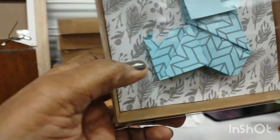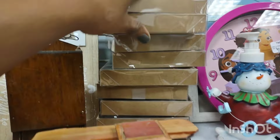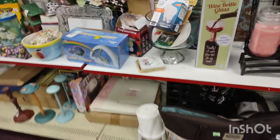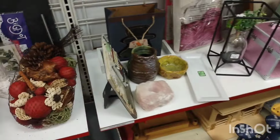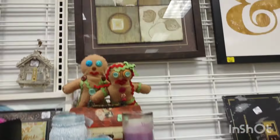As you can see, I was having fun. I think I touched everything. That was the most excitement I've had in the thrift store. At least they had a little something to work with. Why are they making the pot parade so big? I thought that was pink quartz, but it wasn't. It was like a kind of waxy, but it smelled so good. In fact, I should have just bought it and just set it in the bathroom for the smell.